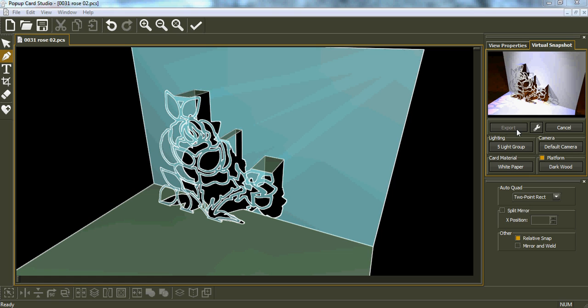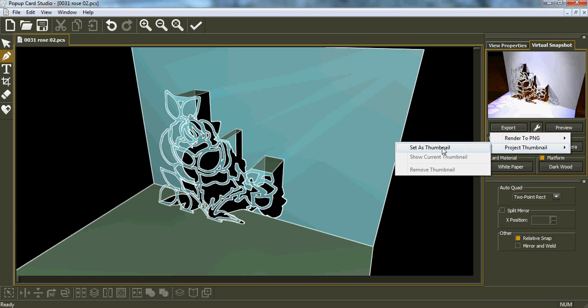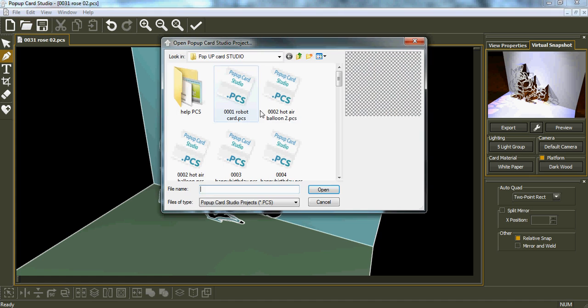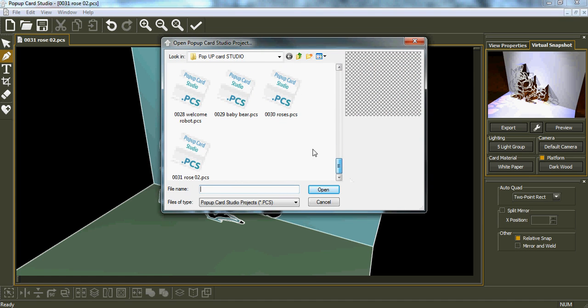When this turns solid, you can go project, save as thumbnail, and then you save it. So now if you wanted to open that, what you would see is this picture here, but mine's here because it's a beta version of the program which isn't quite ready yet.